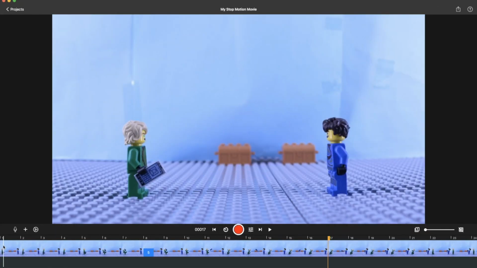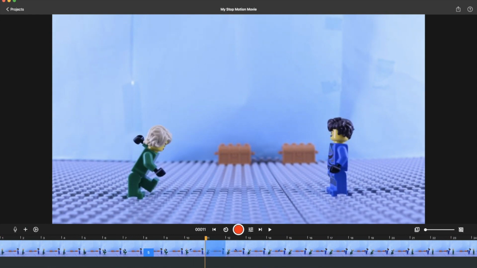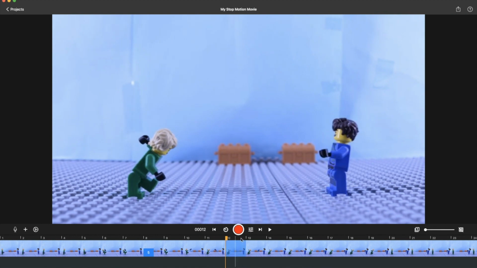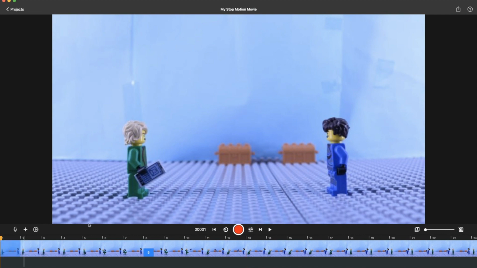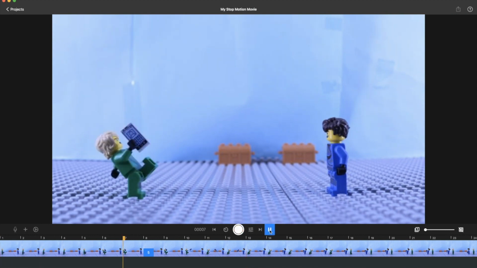Okay, so now I've done all the masking, and now you come back and you find all the blank frames, and then you delete the blank frames. So I'm going to do that real quick. There. So now it's not the most smooth. You know, this is just practice, but this should be pretty good.